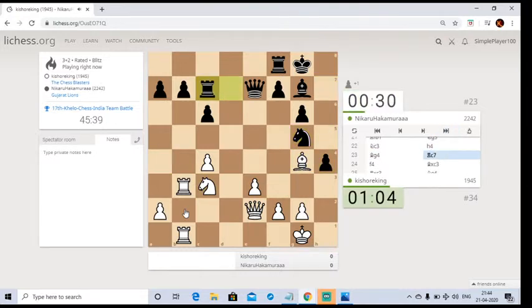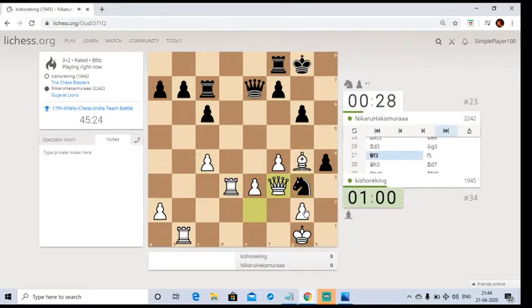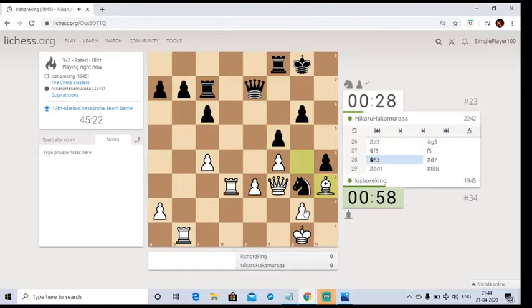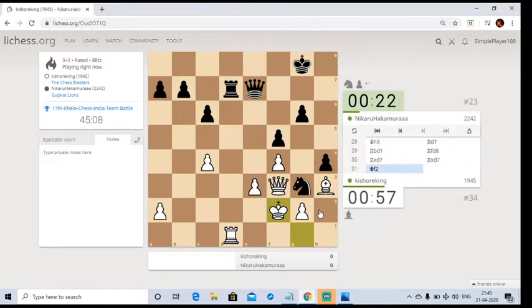So rook c7, f5, f4, and now bishop takes, rook takes. So these are all weaknesses, I think. This pawn on e3, c4, a2, these are all weaknesses which black will easily keep attacking, and eventually white will succumb to this attack. Look at this bishop. It's just doing nothing over there. Rook doubles, rook takes, and king f7. We do have knight e4 check available right now for black.